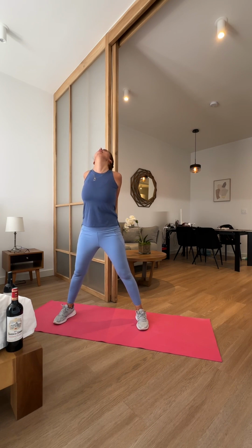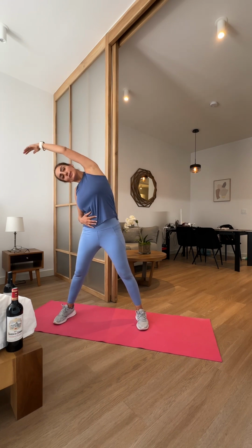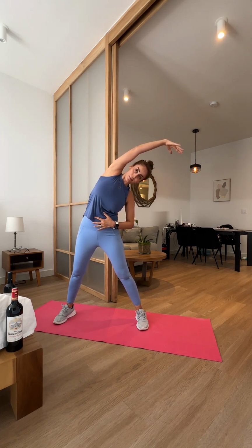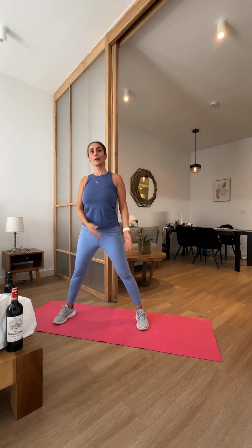Side, both of the upper back and the obliques. Switch over. And back. Breathe.